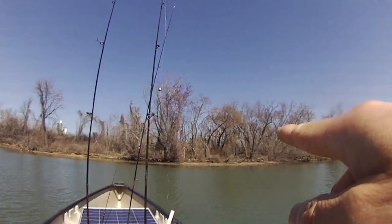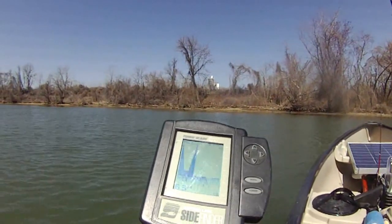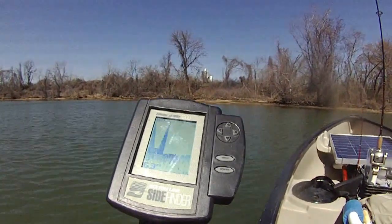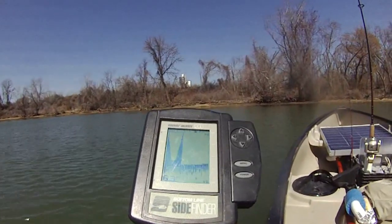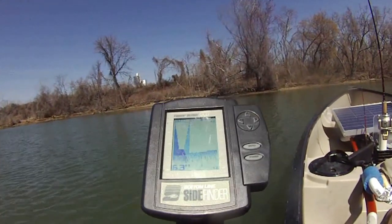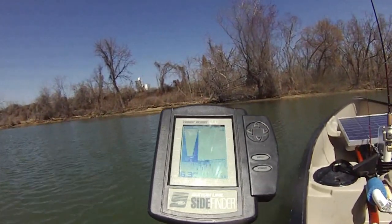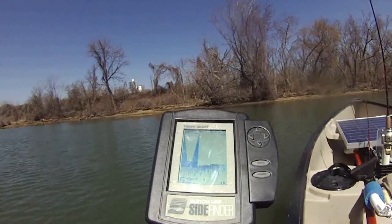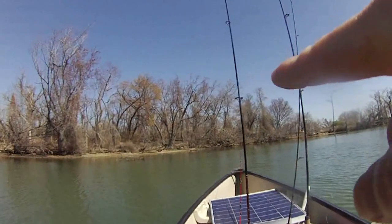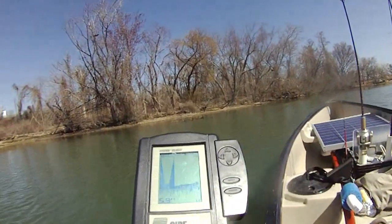I see some tree trunk sticking out of the water over there. Maybe we'll go over there and see if we can identify some crappies — a school of crappies — cause that's why we're here. Right now it's 6.3 feet deep, water temperature is 51 degrees. Hoping to catch some crappies, or identify the crappies. There's a turtle! The turtle just went under right now.